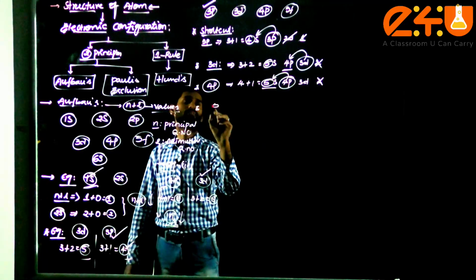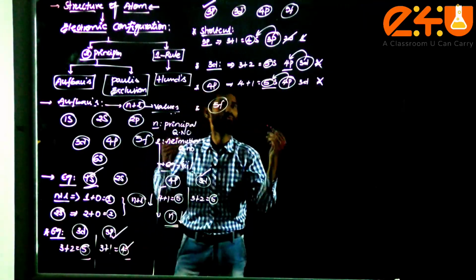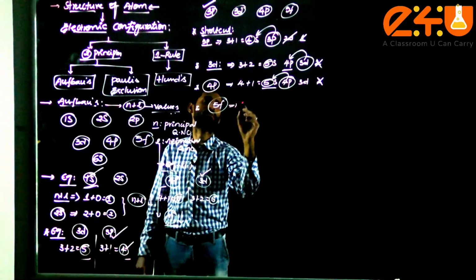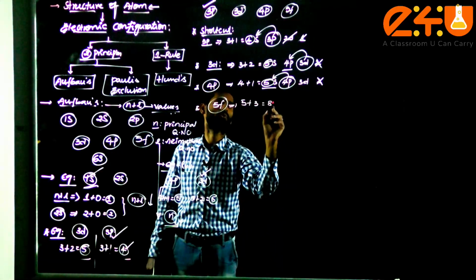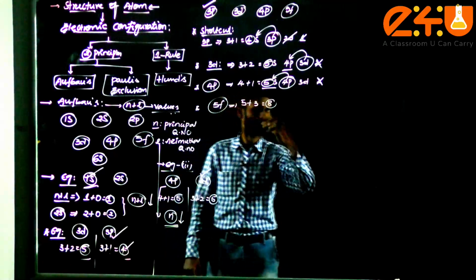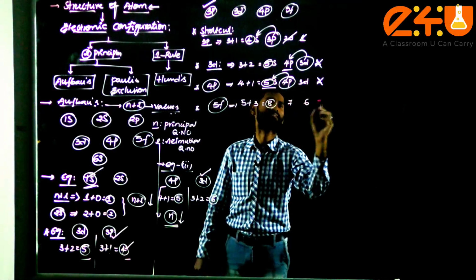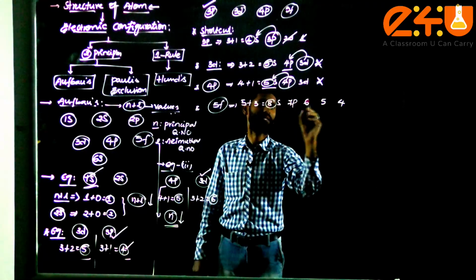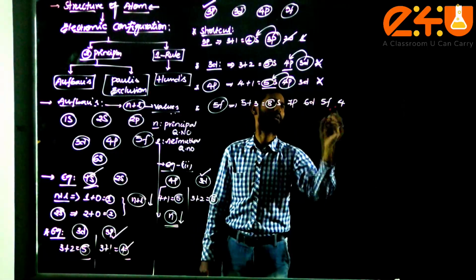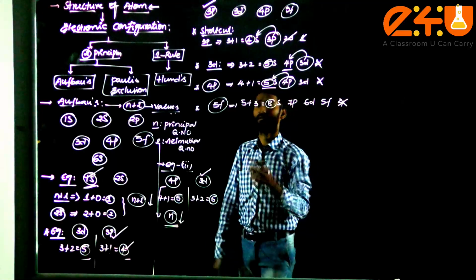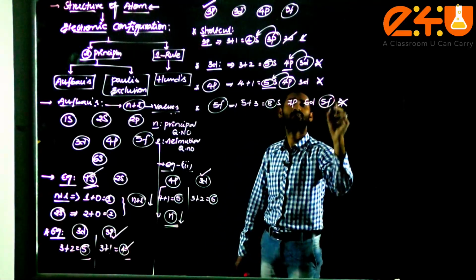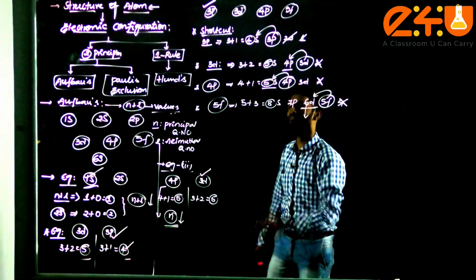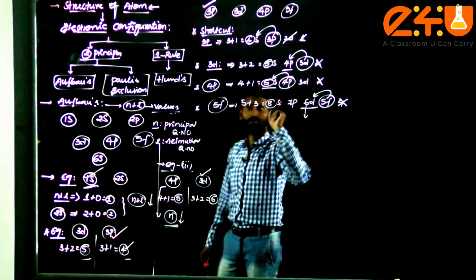Next, after 5f, without using the Aufbau diagram, we have to write. After 5f, how will it be? I am writing 5 plus 3 is equal to 8. Now let me write the descending order 7, 6, 5, 4. Now let me write here, this is s, this is p, this is d, and this is f, and the g orbital is not possible, leave it. After 5f, the electron enters which one, my dear students? 6d. This is a very, very important shortcut you have to remember.